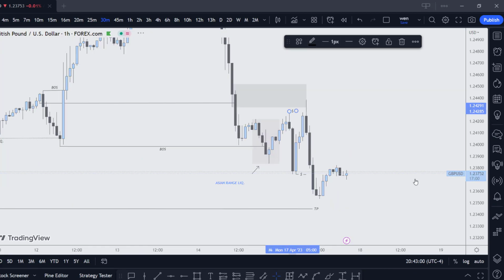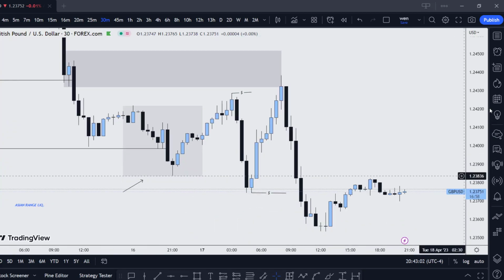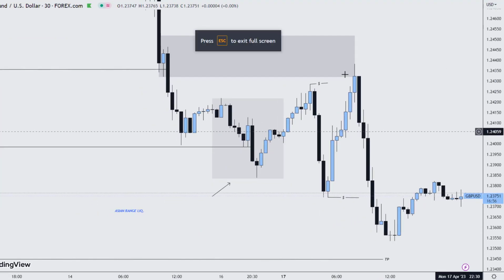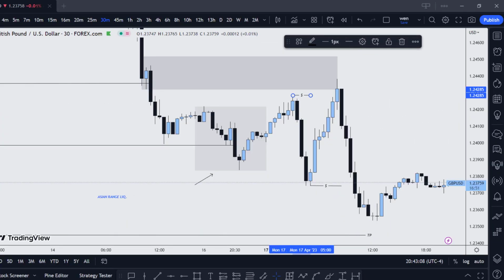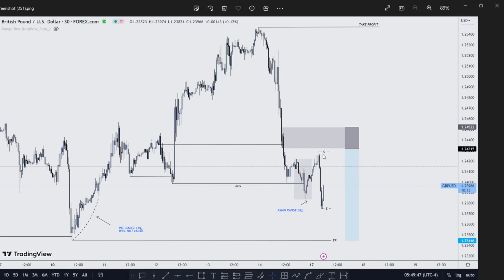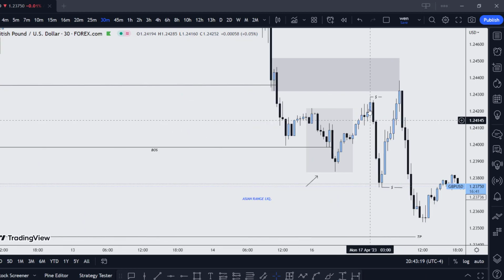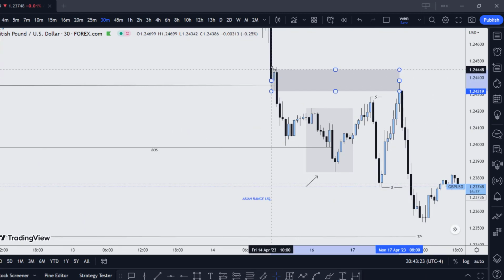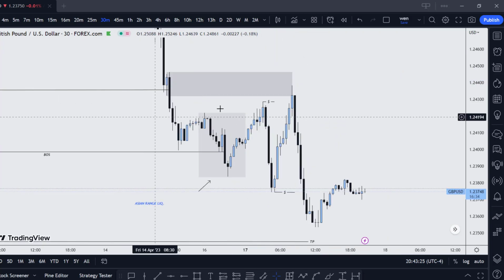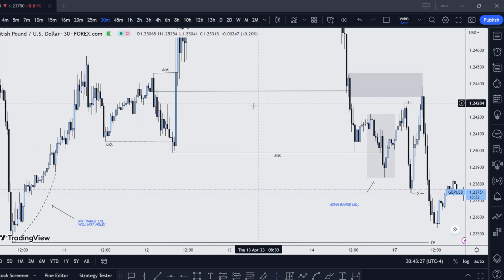So we're going to 30 minutes. This is where I was at. Right here, price came back and gave us a short-term high, just like we see in this picture. And then I was anticipating price to come and clear this low right here. So what does price do? Price came back up to clear this high and tap into this 30-minute order block right here, this bearish engulfing block.